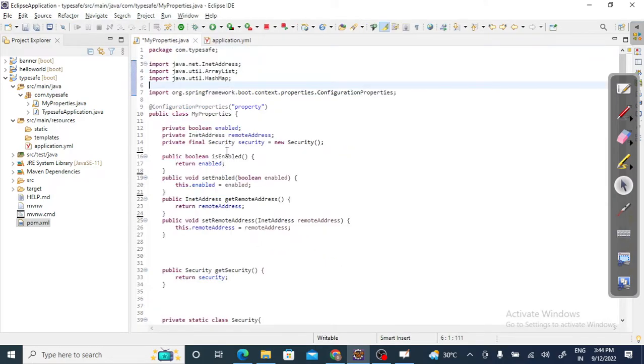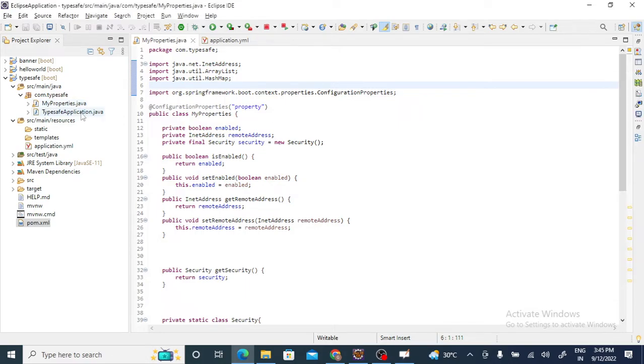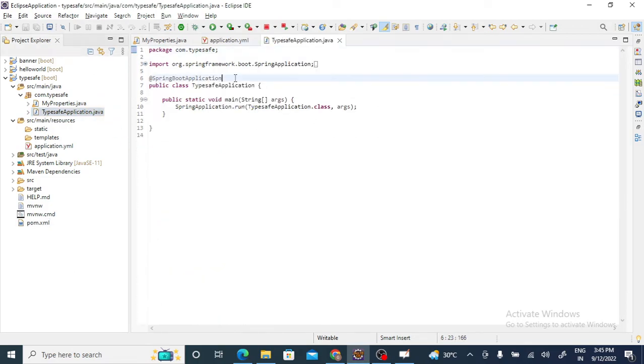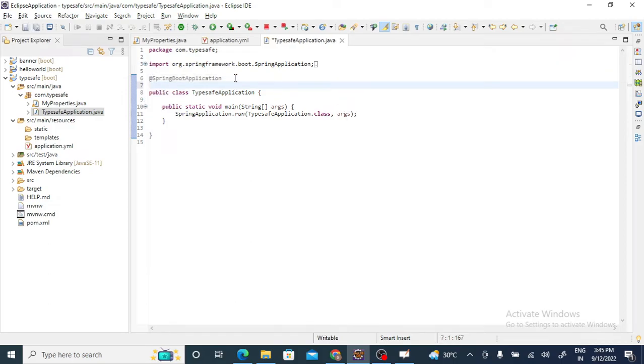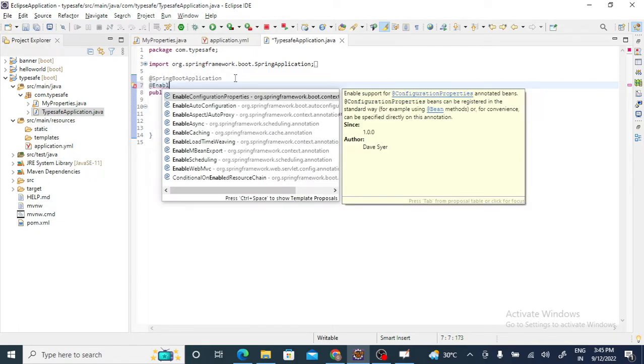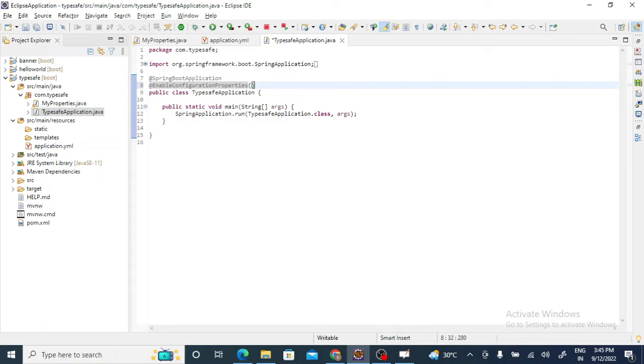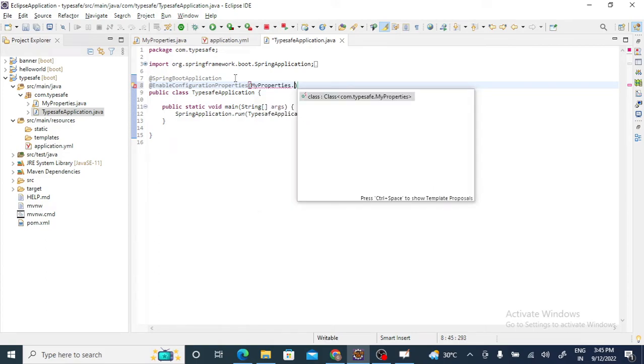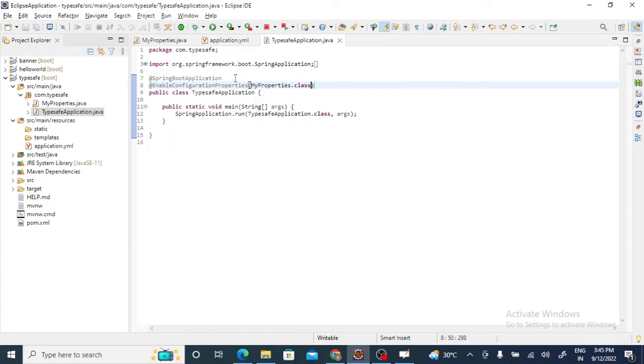Now that we have done 70% of the work, what we need to do to enable it is tell your component class, or you can tell directly in your application somewhere here, that this is the property class that we were using. So the next thing you need to use is @EnableConfigurationProperties, and here tell in which class your properties have been written. So I will use my properties, dot class. This is something that you need to do. Now to show this, I can create a very simple component.